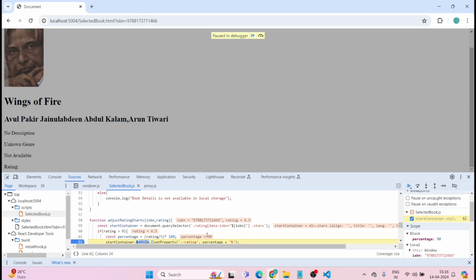If it is 90%, then first is 20, second is 40, third is 60, fourth is 80, and fifth is 100, which means half of it, which means 90. So it will show 4.5 for this. Now we have to do the CSS styling of this.